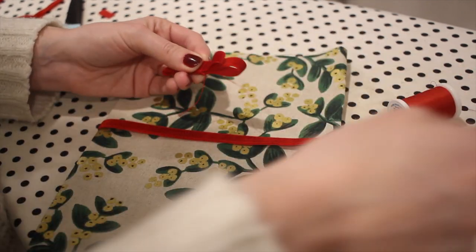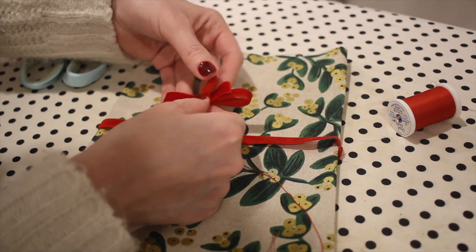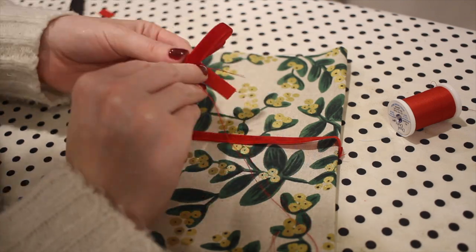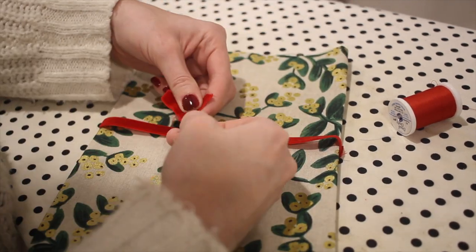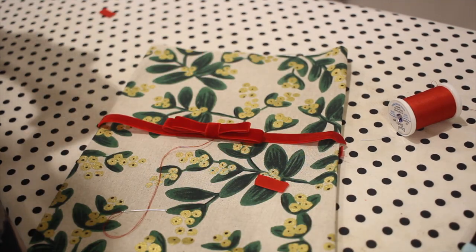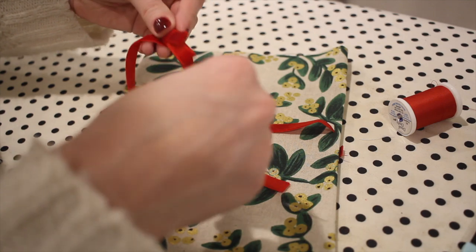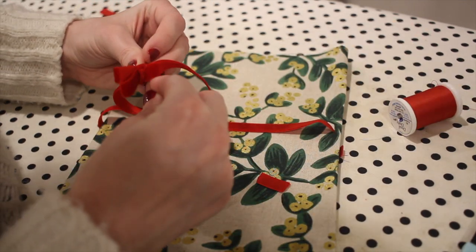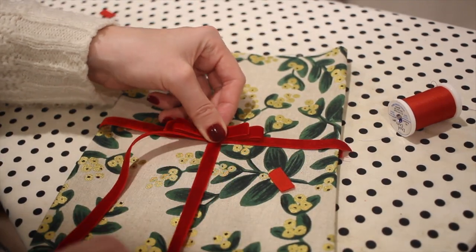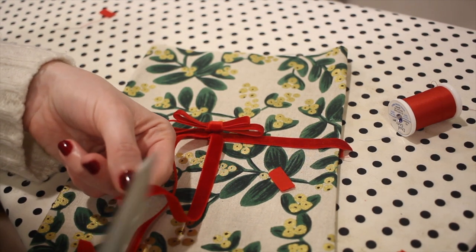And with the second loop sewed down, I took this little scrap of ribbon and wrapped this around the bow to make it look really cute and finished. And then I just sewed this on the back. And then finally, I took a longer piece of ribbon and folded this so that both the velvet edges are showing. And then I placed this on the back of the bow and sewed it in place. And then after I trimmed the ends of the bow, I was ready to attach the strip of ribbon to the stocking.